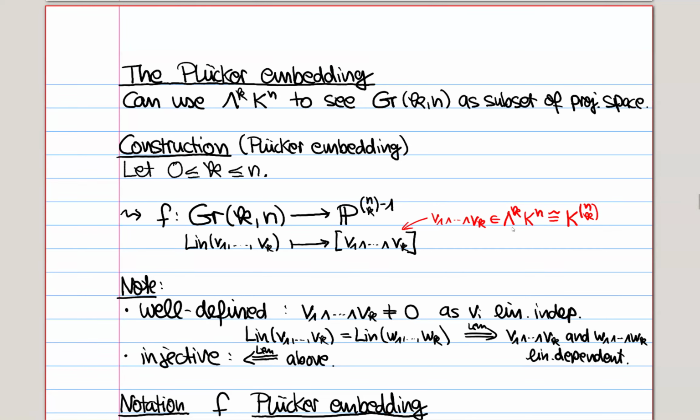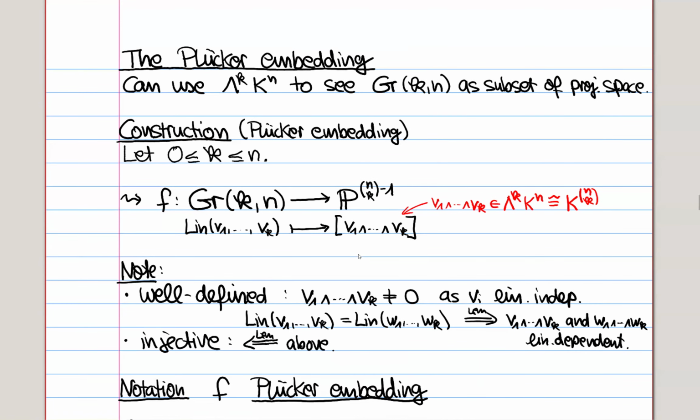Well, this wedge here is contained in this alternating tensor product, and we have seen that this is a space of dimension n choose k, and we can write down a basis for this, enumerate it in some way. And recall that this projective space is of course always this minus the origin divided by an equivalence relation, and then there was this shift in dimension because you divide by scaling. So this reduces the dimension by 1. And so this is the definition of the Plücker embedding.